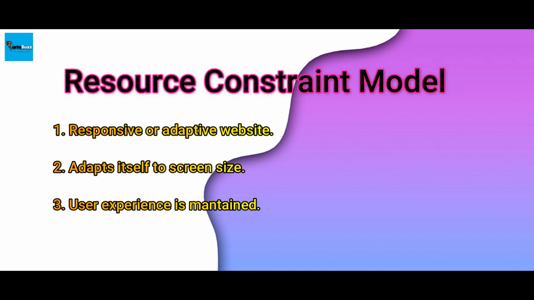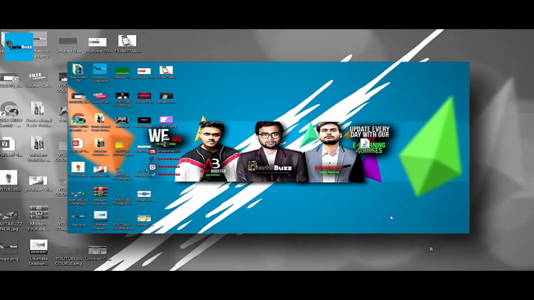Now let's talk about adaptive website. So what is an adaptive website? It's basically nothing but making your website suitable for different types of screen size. Now I will show you an example of the adaptive website. This is basically an advantage for the visibility of your website for your customer, that it can easily fit in a small screen size as well as in a large screen size, like in a desktop and in a mobile, right?